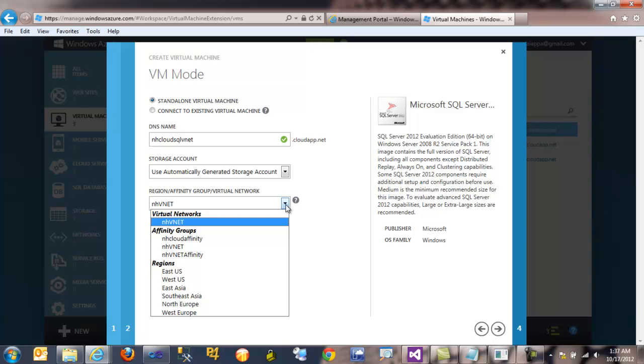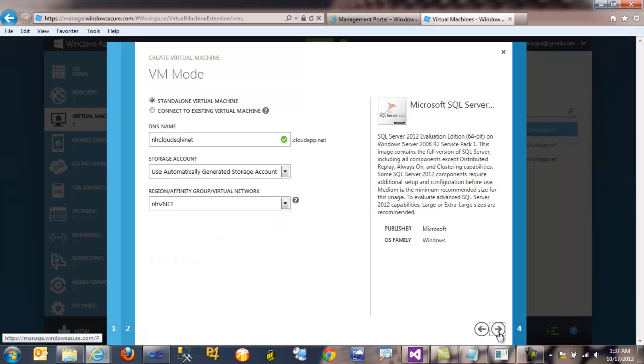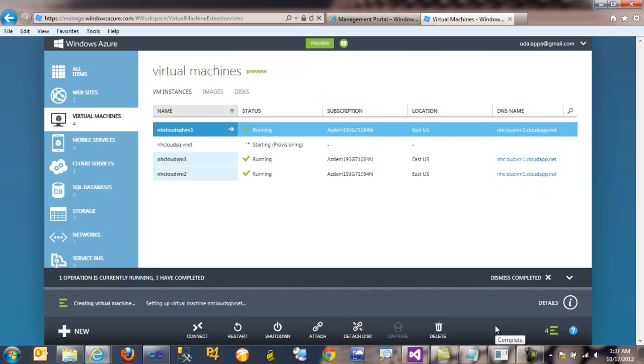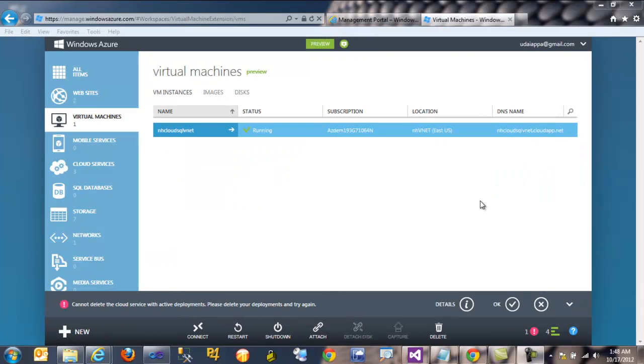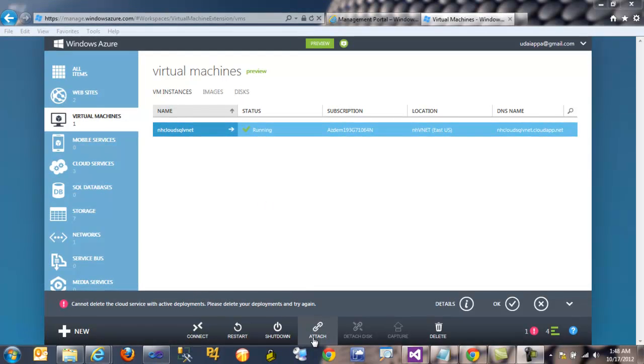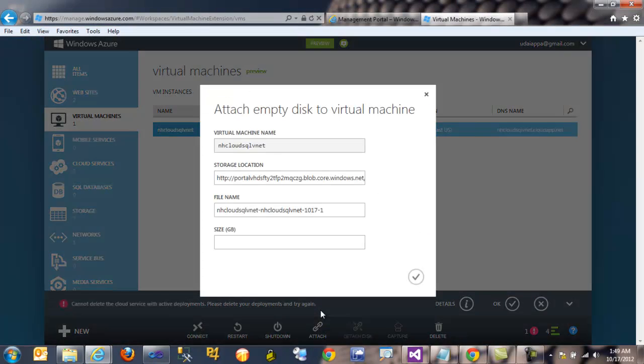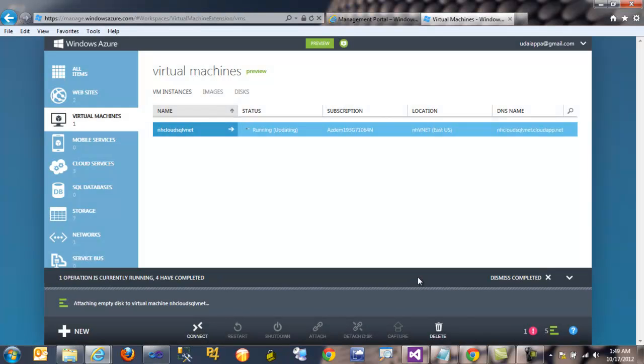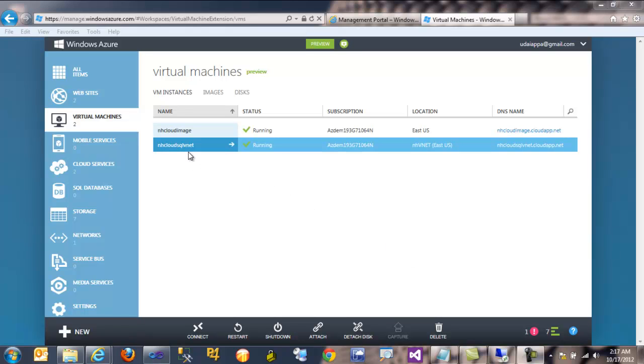I'm going to select the virtual network VNet, click next, configure the subnet, and then create. It's going to take a while. Now the VM is ready. Let's attach the disk, 50. Now the SQL VNet VM is ready with SQL 2012.